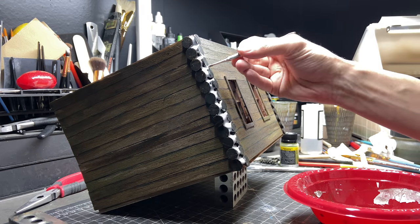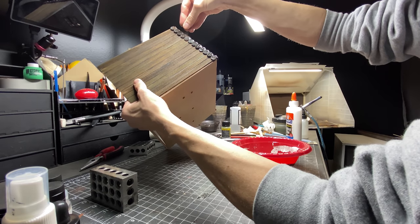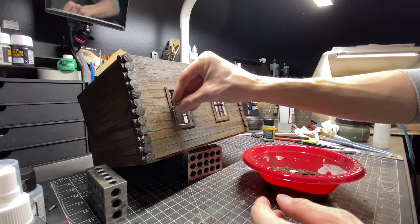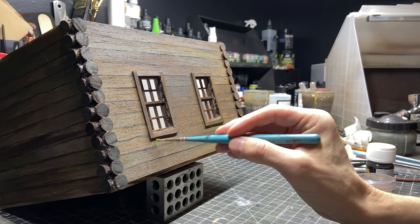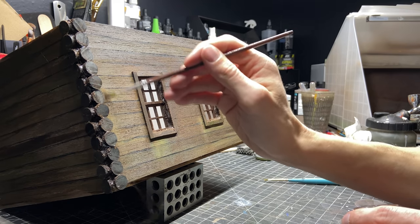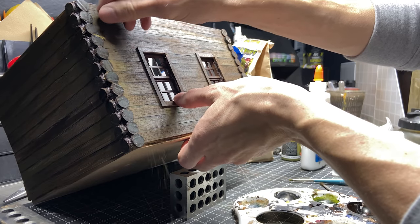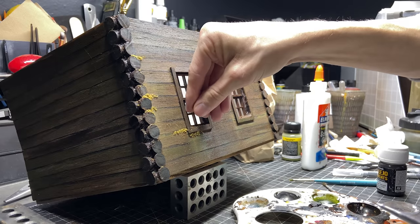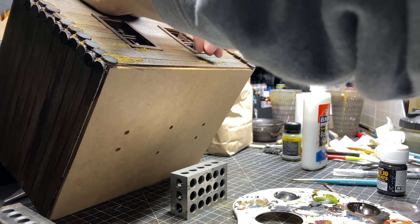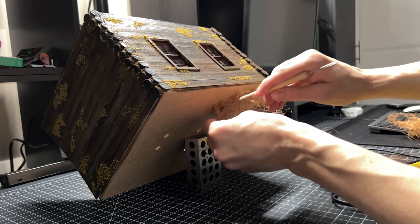To make it a little more dirtied up, I put some glue in the corners with the logs and added some actual dirt that I ground up in a coffee grinder to make it more fine. I added that in a couple other places as well before starting to use some pigment powders and foam flocking in different areas to make moss and dirt and really start weathering the whole piece. Then I started adding some roots and things on the bottom from where it lifted out of the ground and stood up.